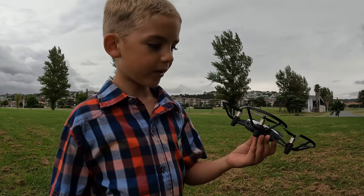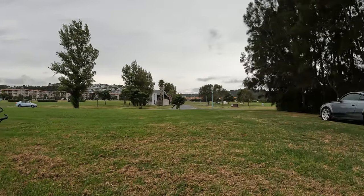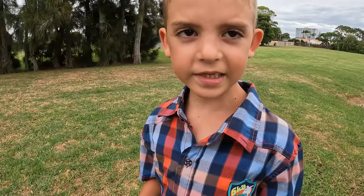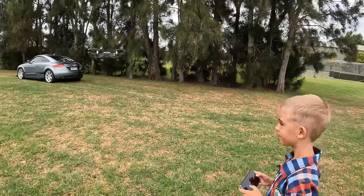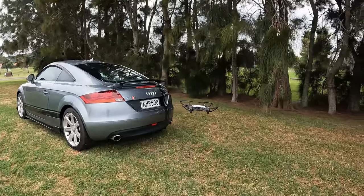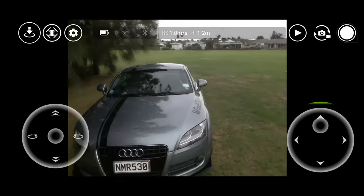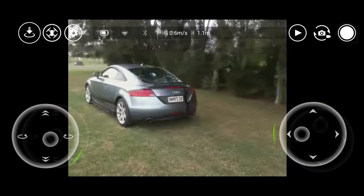Let's test the camera, how good quality it is. We're going to test it on my dad's car. We're going to test the video quality and the camera. Go. The camera is fixed and it doesn't have a gimbal. Makes it hard to get a nice video.